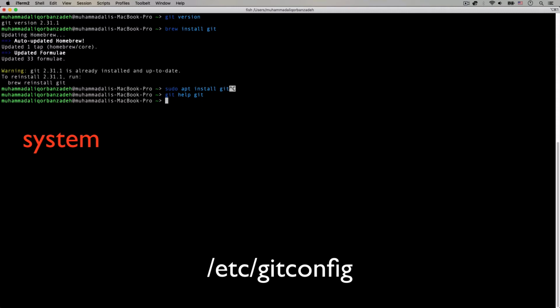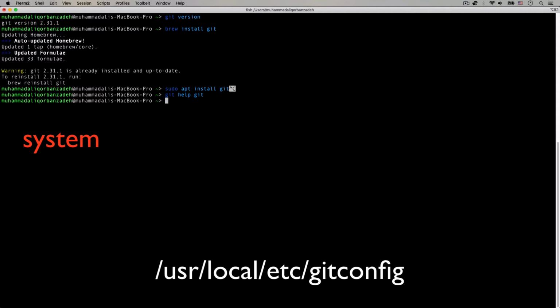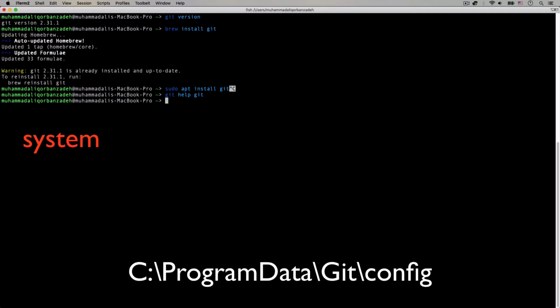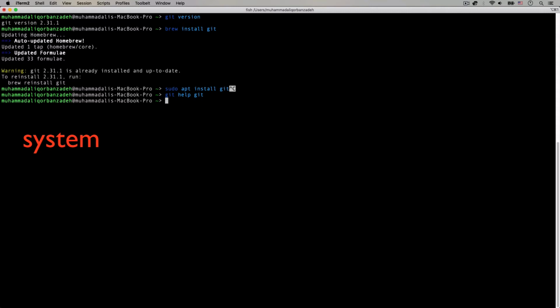But in macOS, it's probably in the user directory, then local, then etc. In Windows machines, you can find it in your C drive, ProgramData, Git, and the config file. Or you can set it for each user, or in other words, globally, that is stored in your user home directory. Or set it for each project locally.